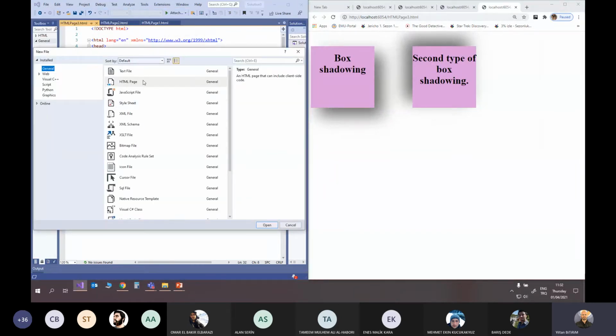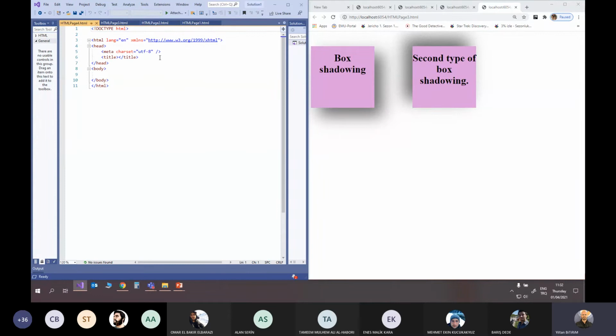Then new file, HTML page. What I'm going to do, style, type. Now for cover, I will use an ID cover. I'm saying this name, cover. And here I will say position.